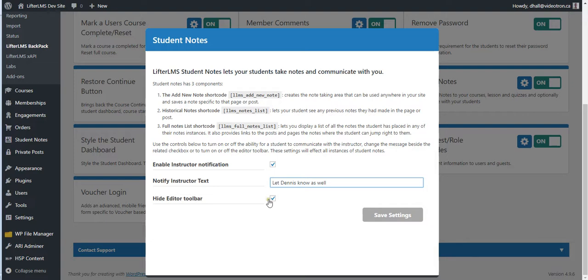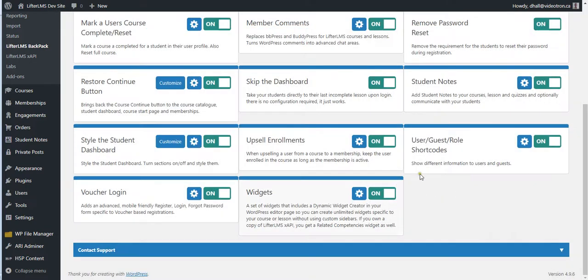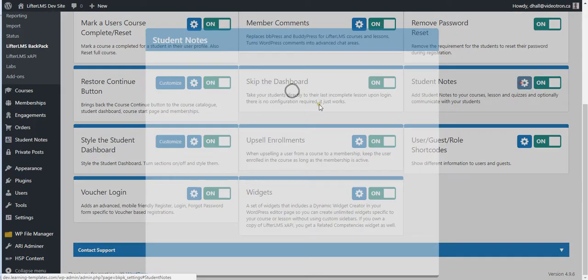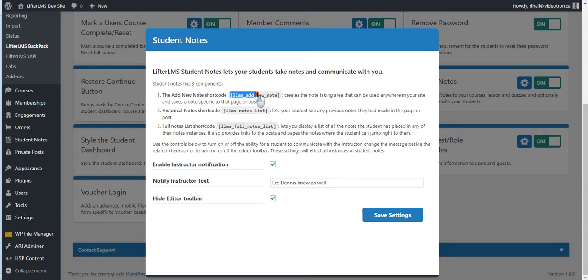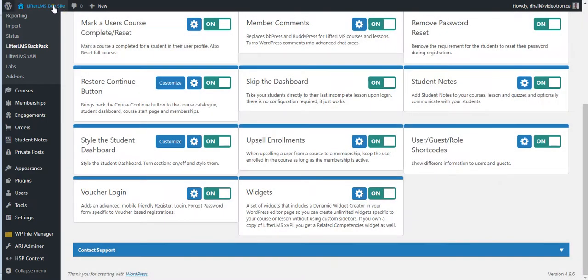And with student notes, you can also hide the toolbar so that the student could not do fancy text or anything if you want. So you just save that, and then when you go into student notes, you would, for example, copy that shortcode, put it anywhere that you want in a page or post again.